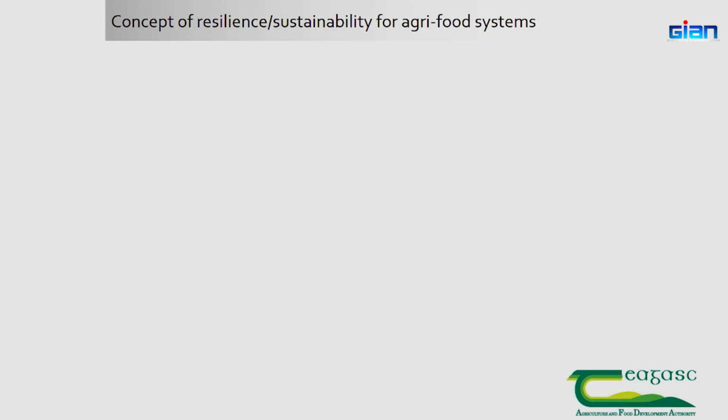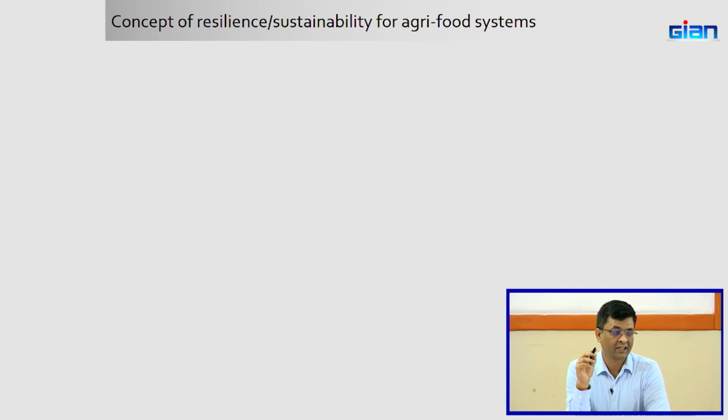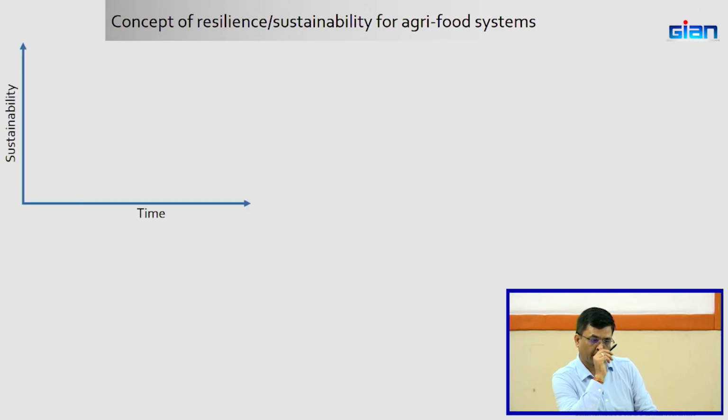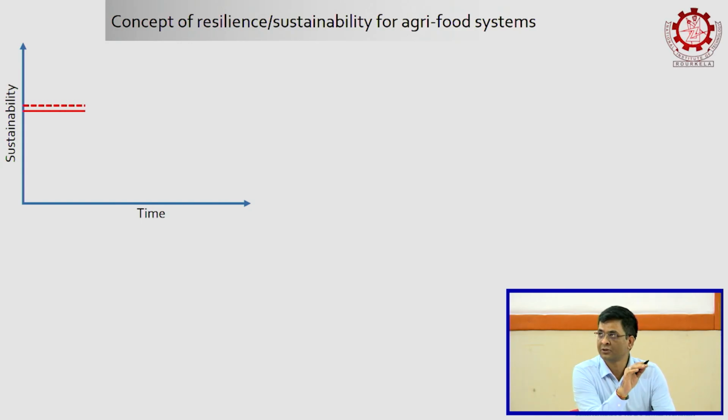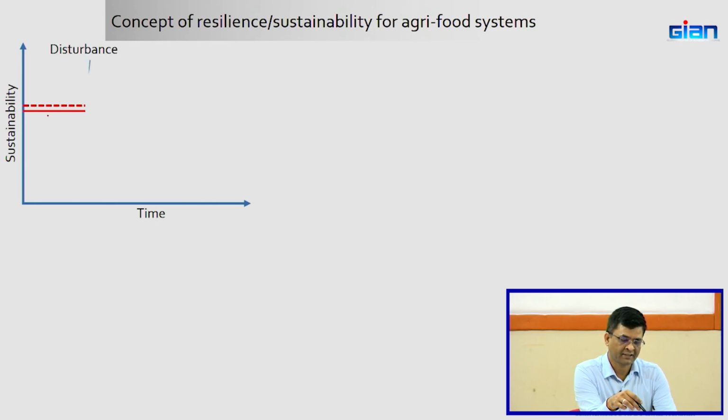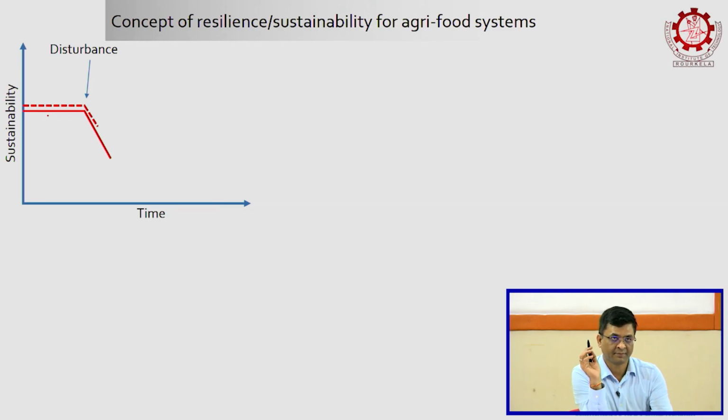So now coming back to the concept of resilience and sustainability, any idea what differentiates resilience from sustainability? We'll take a system, right? Suppose we try to see whether a system is sustainable over time. Suppose something is running. Take any example, even a coastal area. There was a flood recently in the southern part of the country, and suppose the system takes a hit. There is a disturbance. A flood happens. Everything is disturbed. What will happen? The system takes a hit.